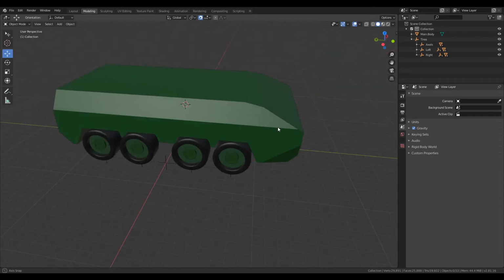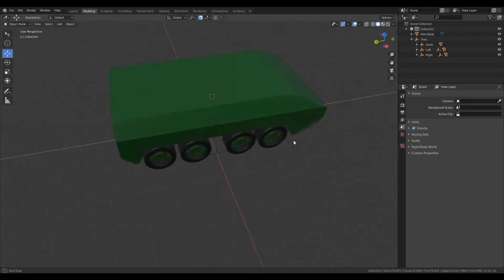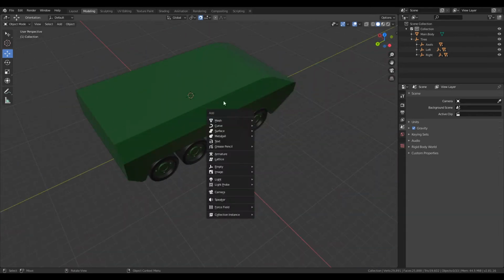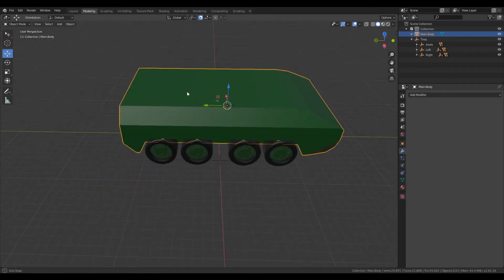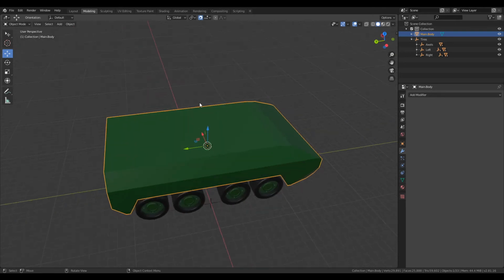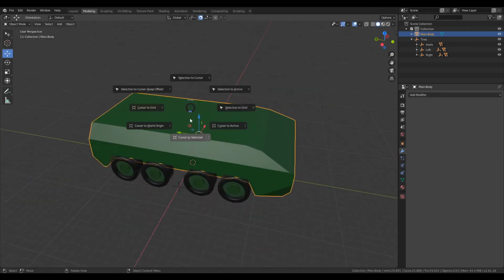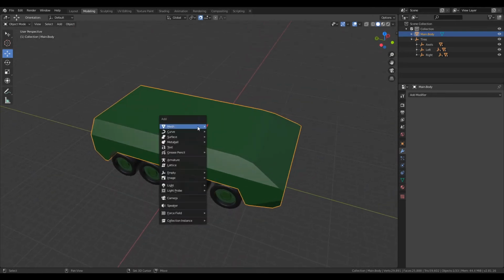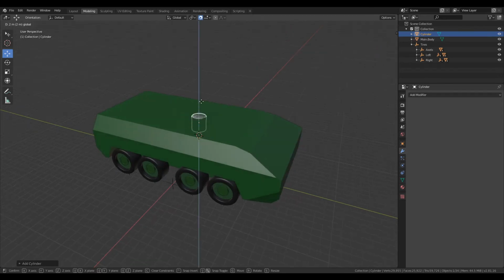Now I think what we're going to do is put a hatch on it. So what we want to do is make sure that the main body is where the cursor is. I'm going to just lock onto the cursor real quick. And what we're going to do is get a cylinder, bring the cylinder up.